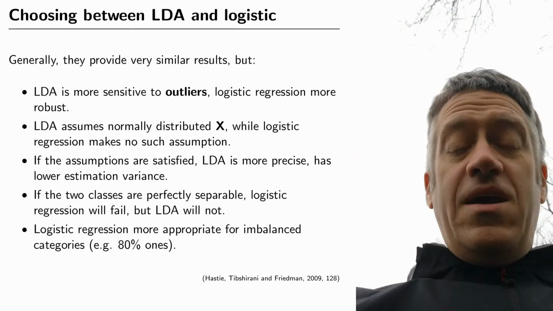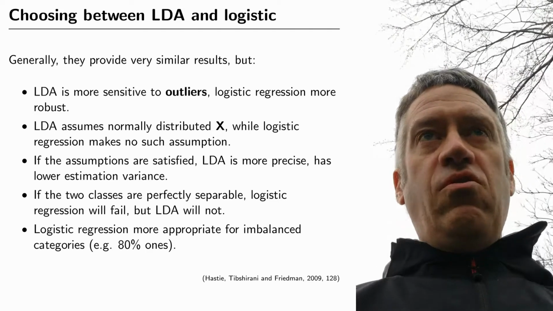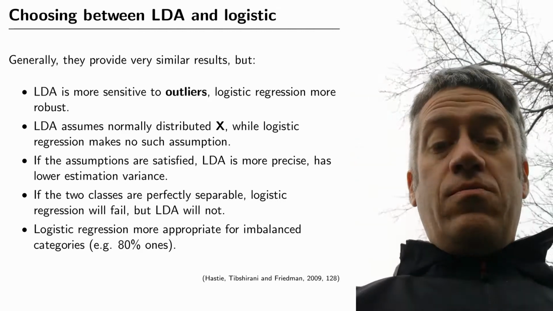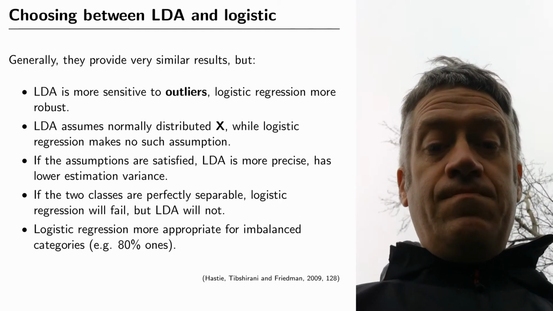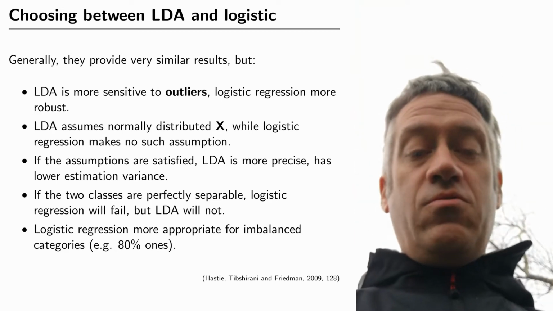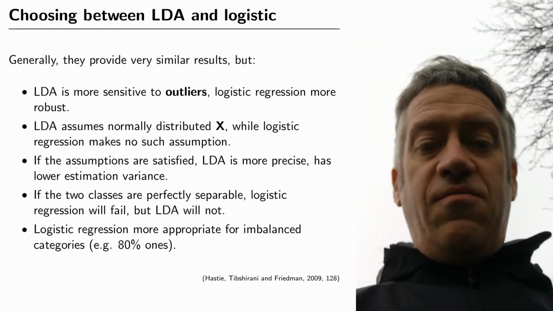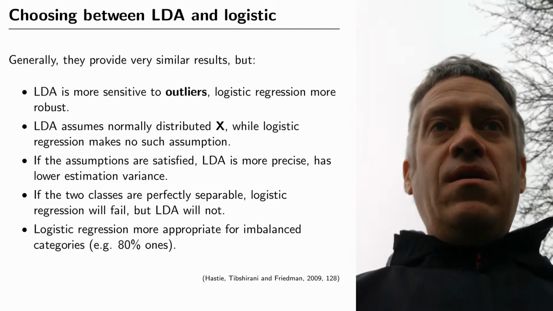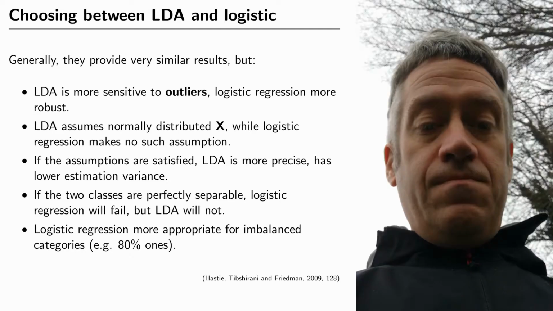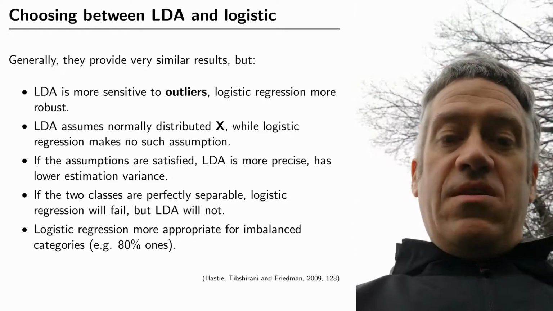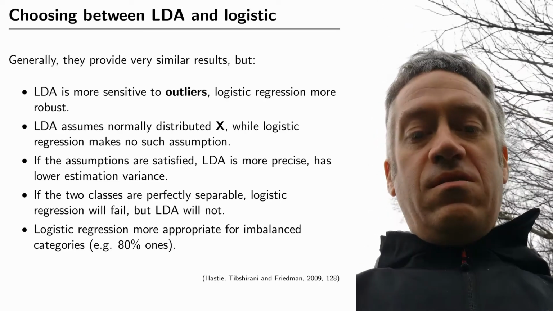The second point is that LDA assumes that x is normally distributed. It has this bell curve shape. So on all the x variables, you would expect most values to be somewhere around the center, and then to be a bell-shaped curve around this. This is of course not always the case. Logistic regression makes no assumption about the distribution of the x variables. Now, if the assumptions of LDA hold, so you don't have major outliers, and it follows a more or less normal distribution, then LDA is more efficient and it comes up with slightly better predictions. It's more precise than logistic regression. But logistic regression would be a bit more robust and would be able to handle different types of x and outliers.